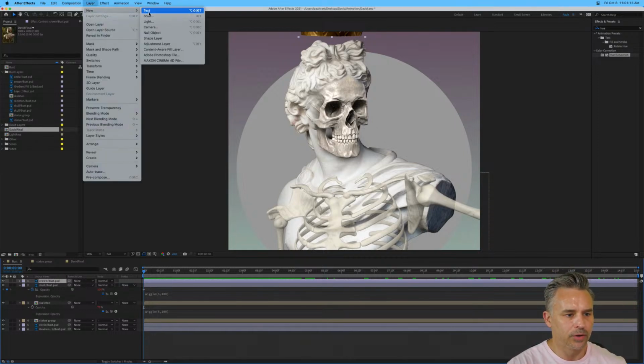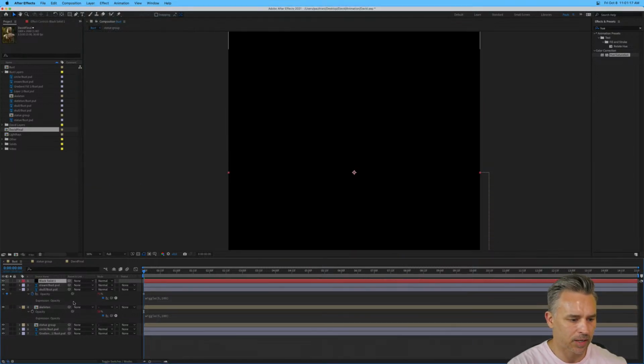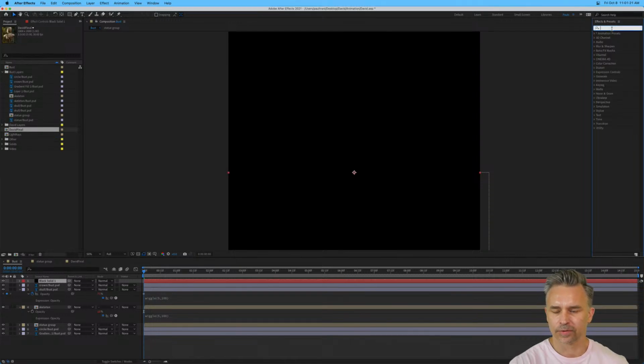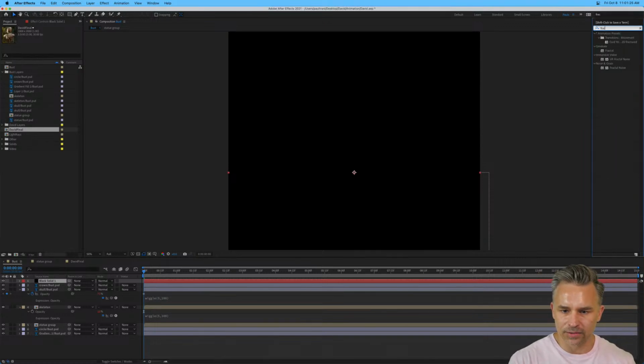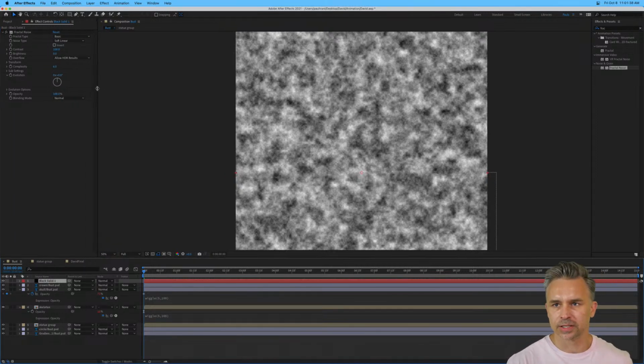Okay, we'll go to layer, new solid layer. Let's, sure, make it black. Let's add an effect to it. So we first need to create our layer. And this layer is just going to have some fractal noise to it. So this is like the clouds that you make in Photoshop. There's your clouds, your fractal noise. Okay, so we want variations in our light.